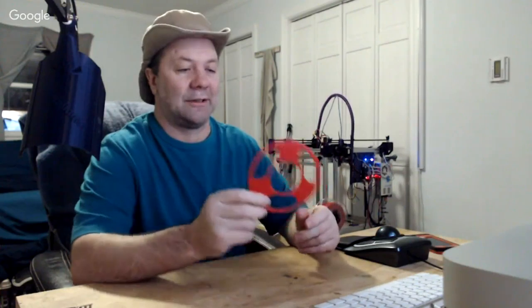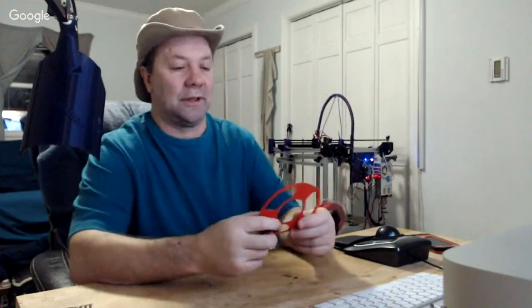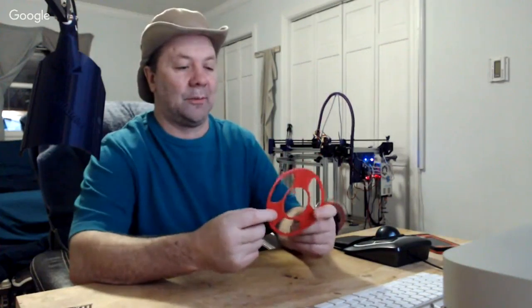I was like, you know what? It's all rough. See in here, it's all rough. I said, you know what? Reset my bed level and go again. But now I have to set all my apps and everything again, and all my slicer settings. They didn't think about saving all that. I mean, the computer's right there. I could always just plug it back in and transfer the files, but sometimes I like doing it.